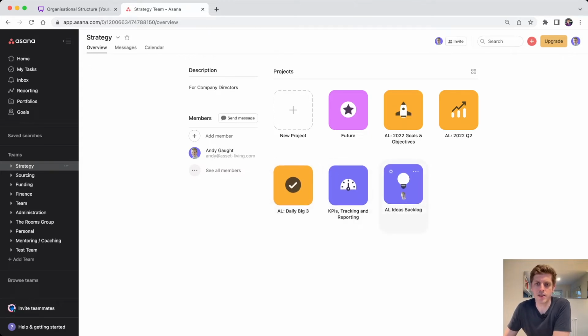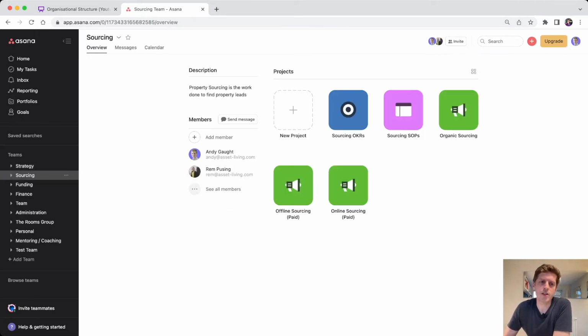And I've also got some ideas. This is only with myself and my personal assistant. And I have each of these sections neatly structured so I can quickly jump into various levels of perspective on the business, whether it's blue sky thinking, annual, quarterly, daily type tasks and goals. So that's what I have within strategy.